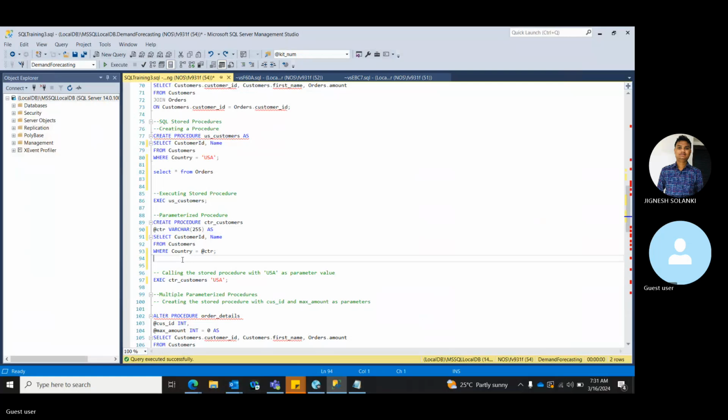Why a while loop? There are a lot of scenarios where you might need one. Let's say you have to update 1,000 rows in the customers table, a particular column, based on some other column.